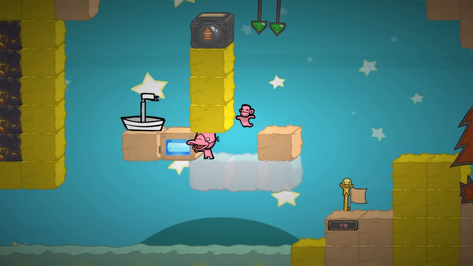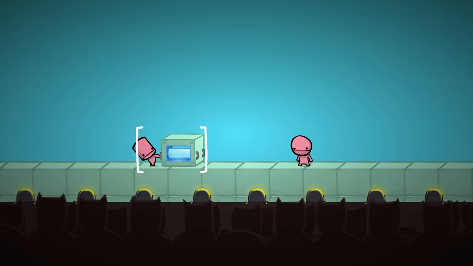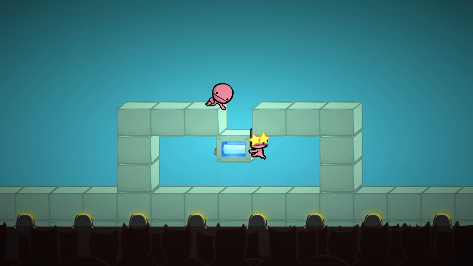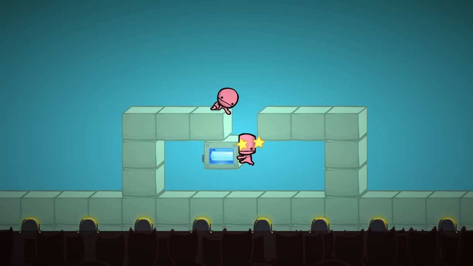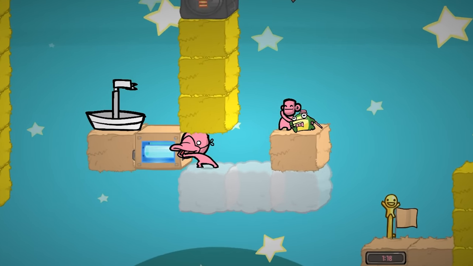Now at first, this thing seems useless. Grabbing onto these things turns your character into a 2-block wide entity that I like to call the holding entity, which means that we can't fit through these 1-block gaps and move this block anywhere helpful, even if we could jump. But we had a little bit of a trick up our sleeve.